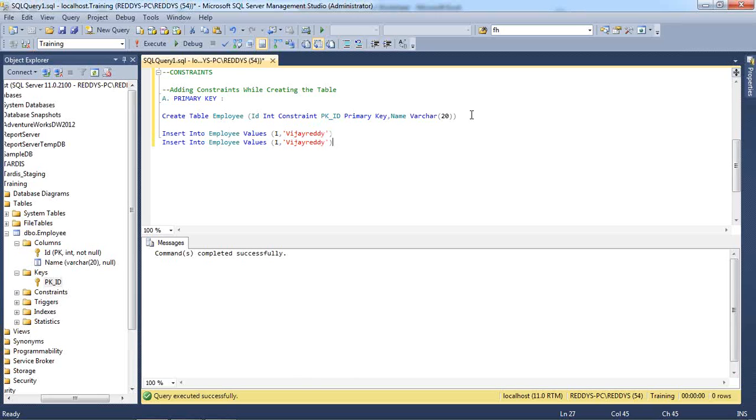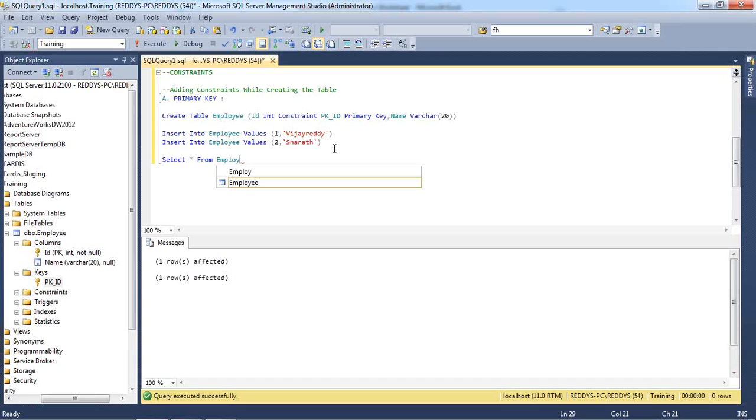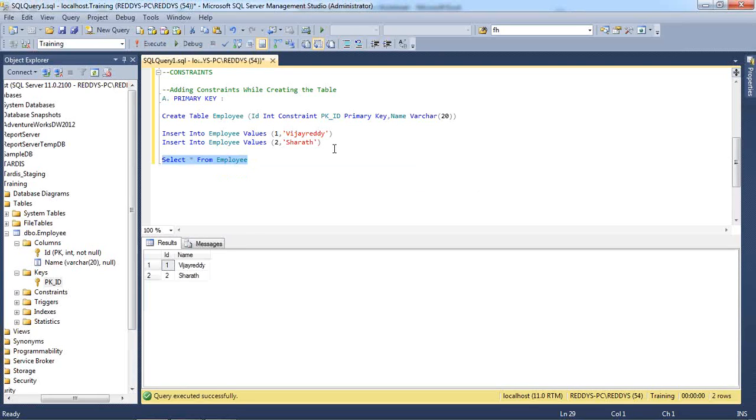I'm inserting two records into the table, one VijayReddy and the second one Sharath. Now let's execute it. One row affected and one row affected. Now if you check the table, select star from employee, these are the two records I have in my table.